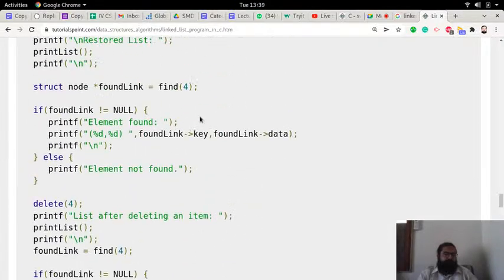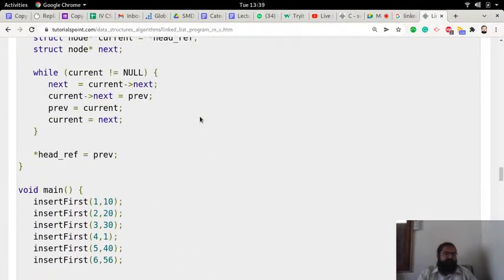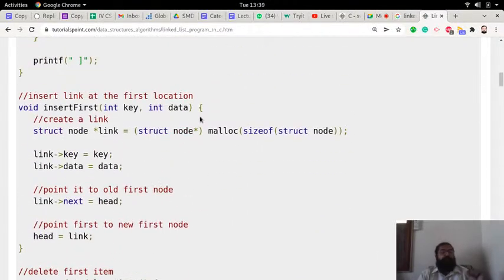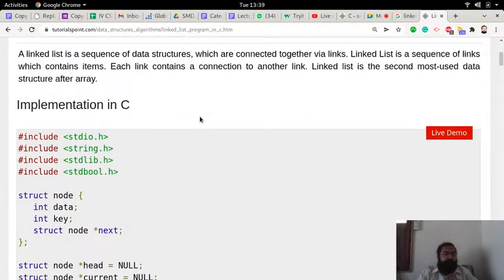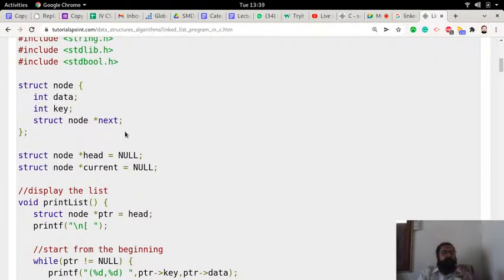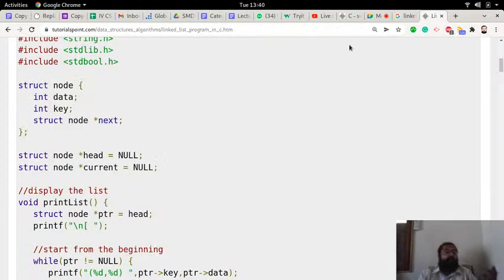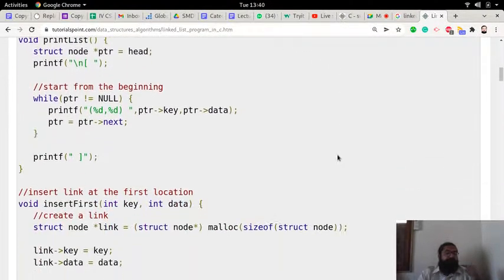Before that, I just went through the entire C program, so you should understand that this is quite a long C program. In this one, what they are implementing is something like a linked list. This is something that you will learn in your data structures class, but since we have self-referential structures, I want to explain how we can do it, so that you will get an idea.